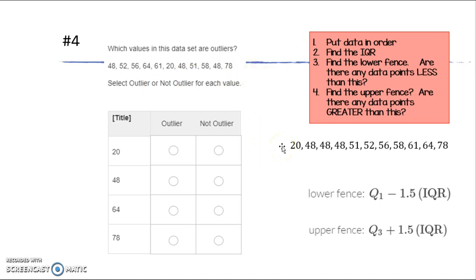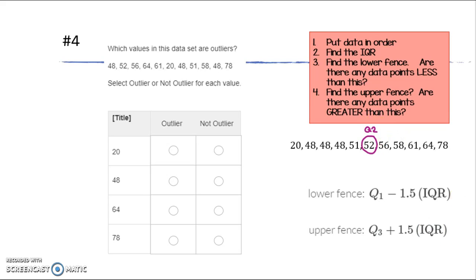And then you're going to find the interquartile range. The way that we find the interquartile range is by taking the upper quartile, Q3, and subtracting the lower quartile, Q1. So we're going to start by finding the median of the data, and that's what we do when we cut the data in half. I'm moving in from the left and from the right, and I see that 52 is going to be my median. So I'm going to write Q2 above that. That means that's the median.